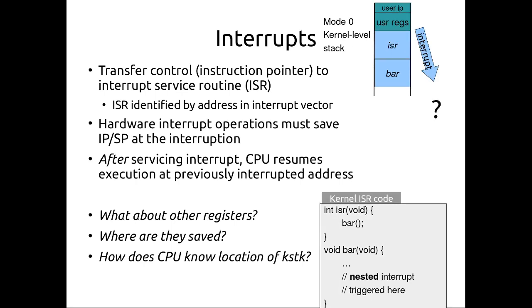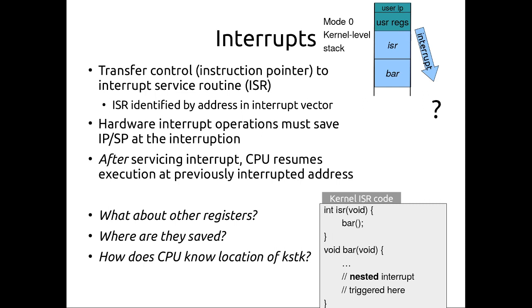Now, there's another situation that raises a totally different question. And that's, what if we were executing in the kernel when an interrupt was triggered? Remember, an interrupt is triggered whenever the device decides that there's an event. So the kernel doesn't actually control when interrupts are triggered. Therefore, we could have the interrupt triggered while we were executing in the kernel.